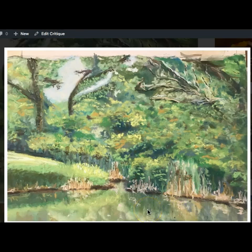So I think that this piece is a little confusing. There's a lot going on that's very similar in value, and you've got lots of little bits, little marks. So in something like this, when something is really green, and it's got reflections, and lots of different kinds of delicate foliage and grasses and all kinds of elements, you really can have a tendency to break up the value masses. I want to try to see it as simply as possible, and I want to keep the value masses together as much as I can.